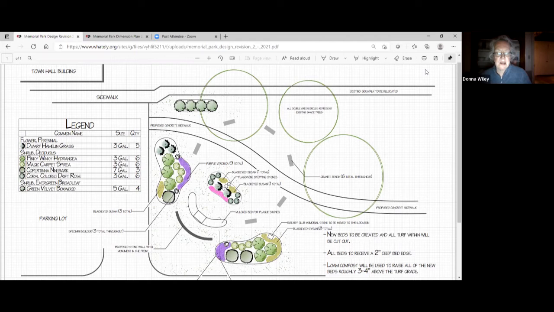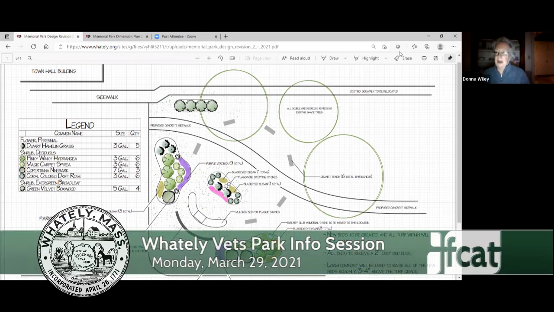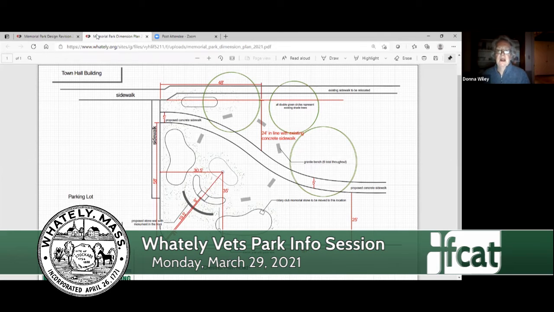I think you asked two questions, and the first was the dimension of this plan in comparison to the current Memorial Park area. And I believe that 91 feet is actually farther than the limit of the current park. But Keith or Jim can confirm that or say that I'm wrong.